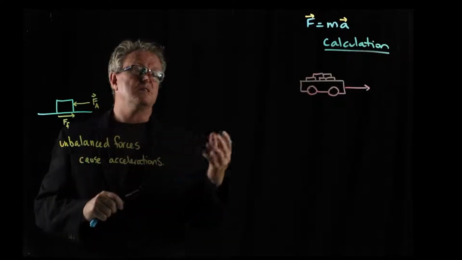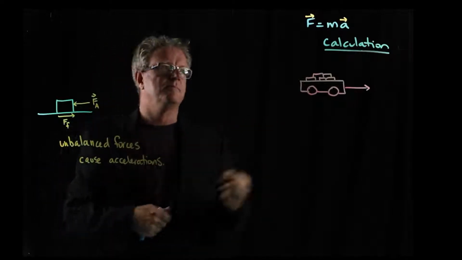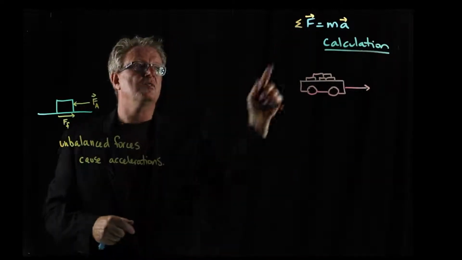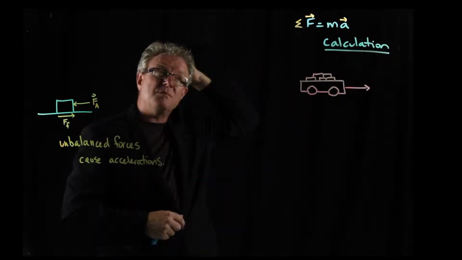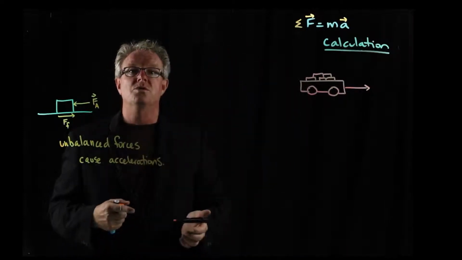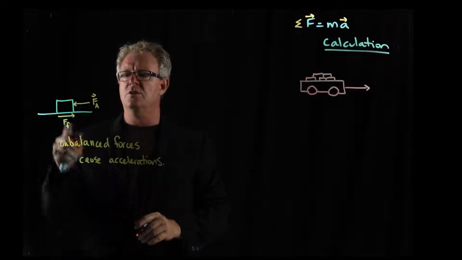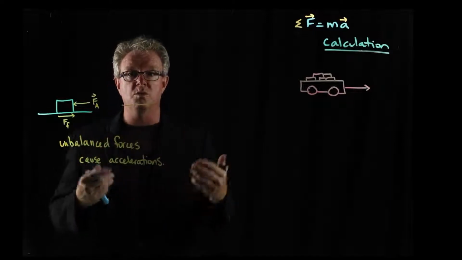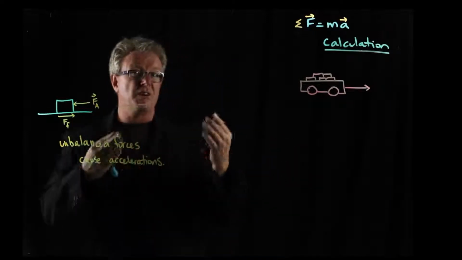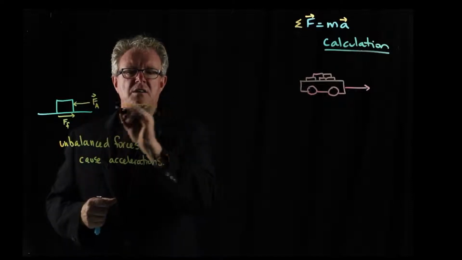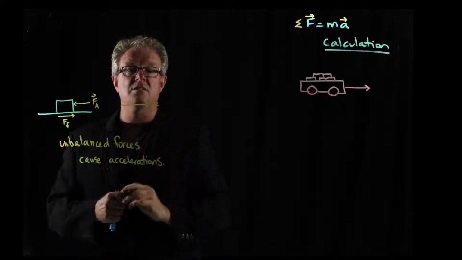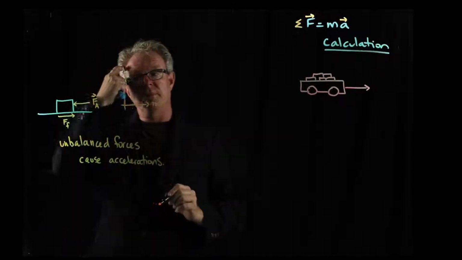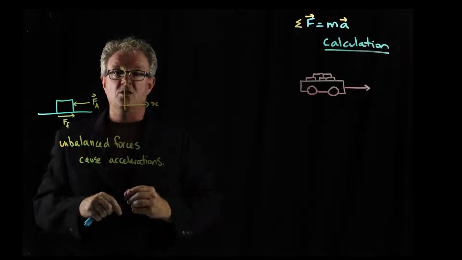The second thing to realize, the second thing about the second law, bad joke, is that it's the sum of the forces. So that little sigma symbol, which you see sometimes, it's the sum of the forces. So it's all the forces in a particular direction. So if we just look at this here, remember when we talk about motion, we have to give it coordinates. We have to say what direction it's going, because vectors need a direction. So if I'm saying that this is along the x-axis, because we all know maths has got an x-axis, and this is the y-axis, up and down, then at the moment there are forces acting on this box.